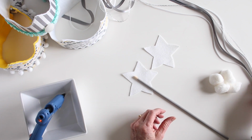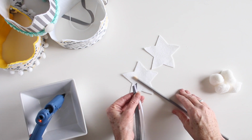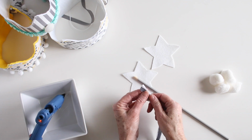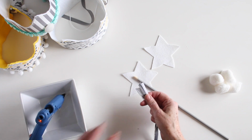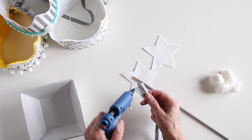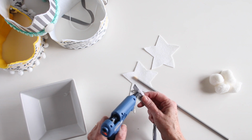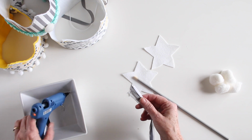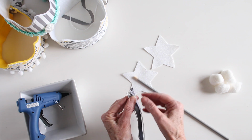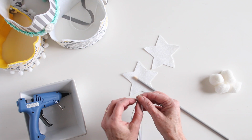So the next thing I'm going to want to do is to add some ribbon. So I've cut several strands of ribbon, and I just have them loose at the top. I'm going to go ahead and use hot glue for this, and so I'll just start dabbing it on until I get these kind of bunched up. I'm not really concerned about what colors are sitting next to each other. So I just want to kind of have them sit flat, so I'm just going to use my thumb as much as I can without burning myself and just kind of press those together.